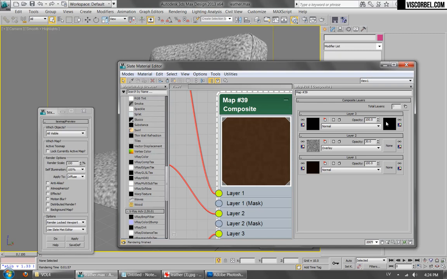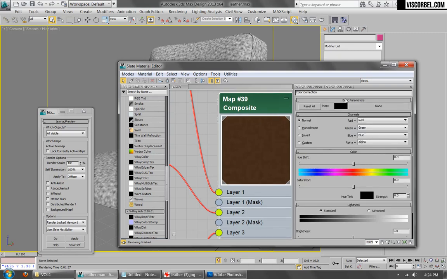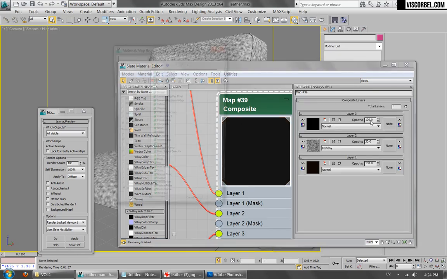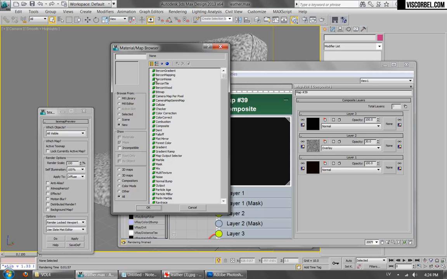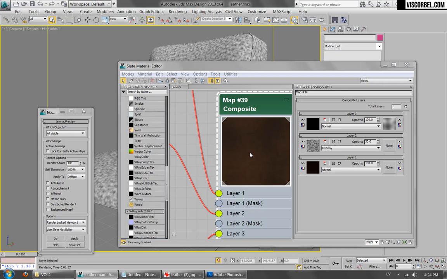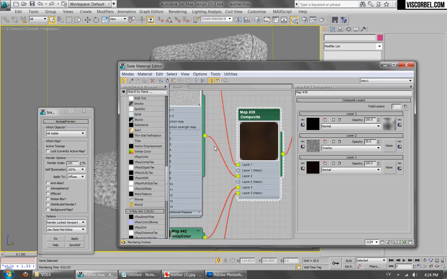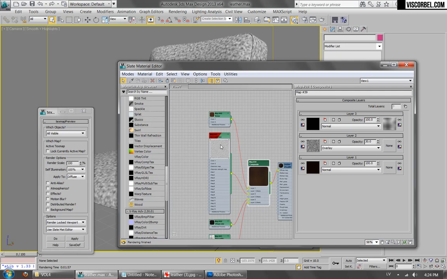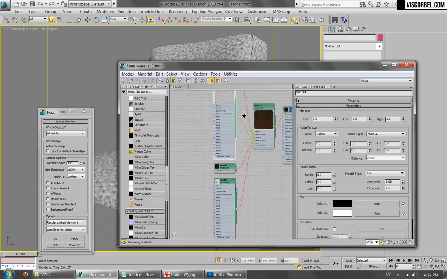And create a mask. And for the mask, I'm gonna use some sort of noise again. Okay, so here we are.